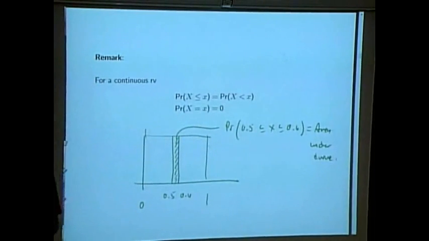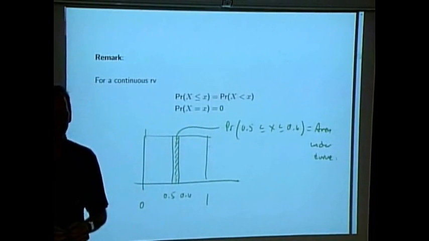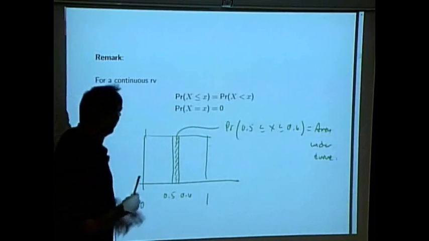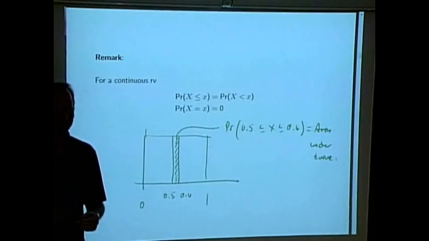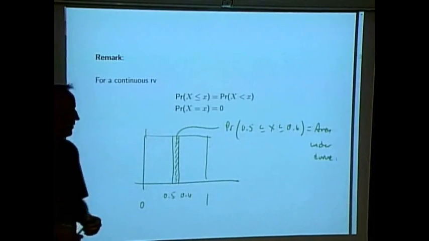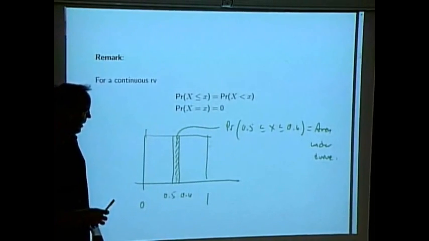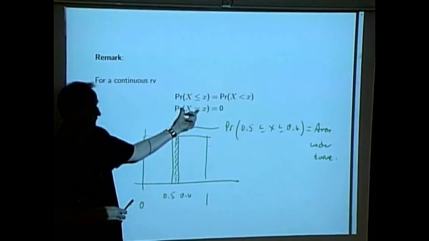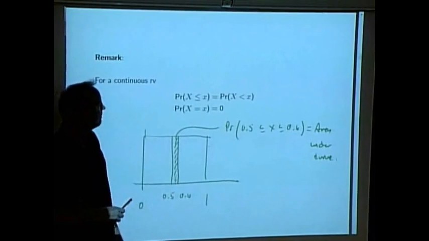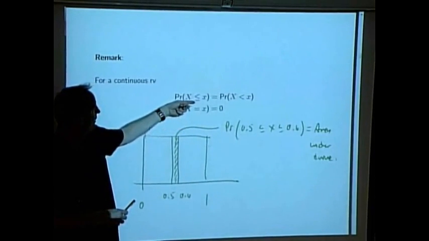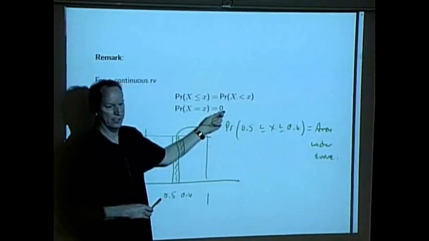Now that's a little counterintuitive, right? Because when you say the probability of x being equal to a particular point is 0, it's like saying it can never happen, right? That's not true. And so it's sort of like with a continuous random variable, again, there's an infinite number of values between 0 and 1, right? And think about the idea of guessing exactly what x is going to be. You can have as many decimal points of accuracy as you want. So in some respects, the probability of a single point for a continuous random variable just doesn't make any sense. And so for continuous random variables, we define probabilities over intervals and not at distinct points. And because of this result, when you have a continuous random variable, the probability that x is less than or equal to little x is the same as the probability that x is strictly less than little x, because the probability at a single point is equal to 0.